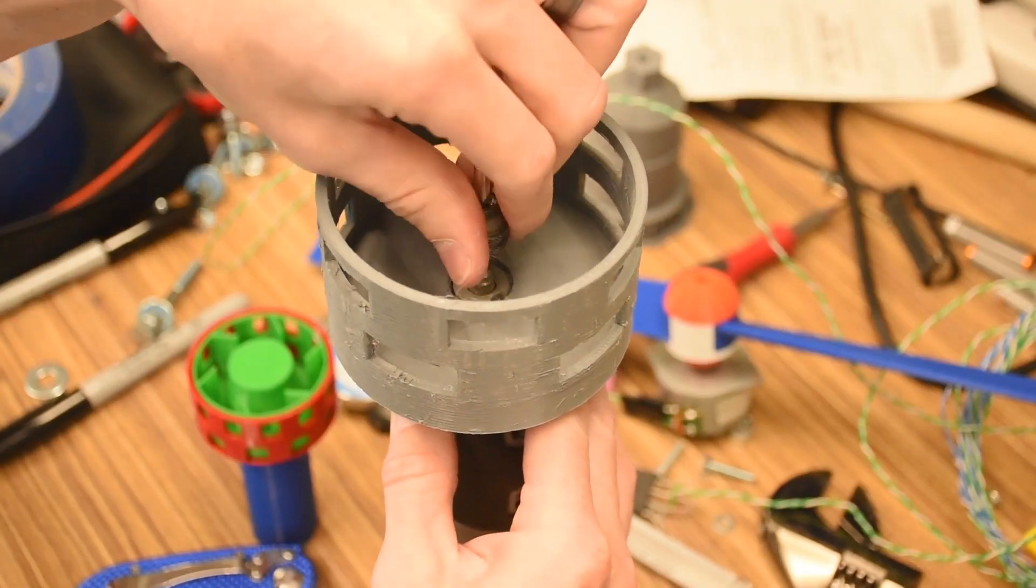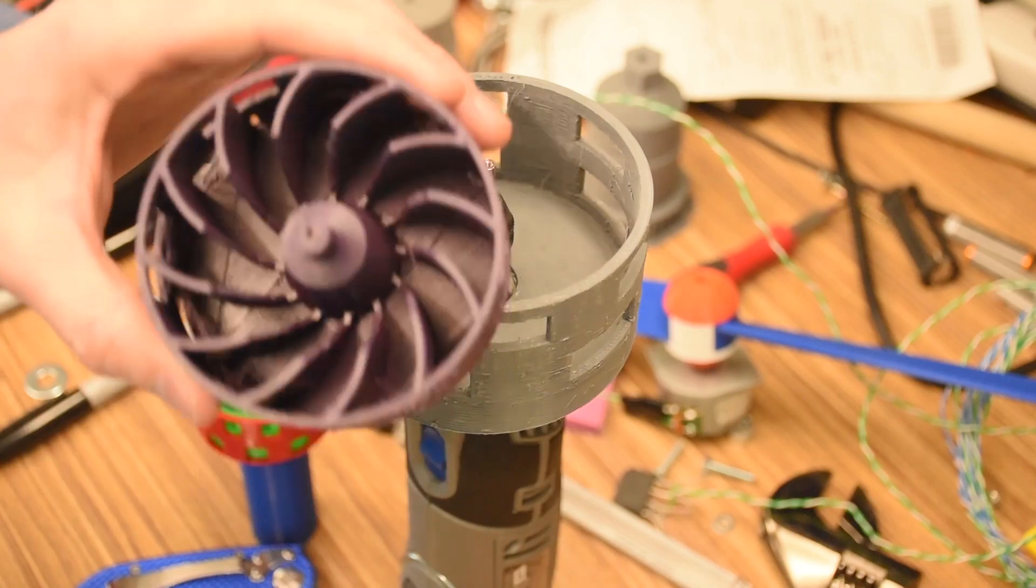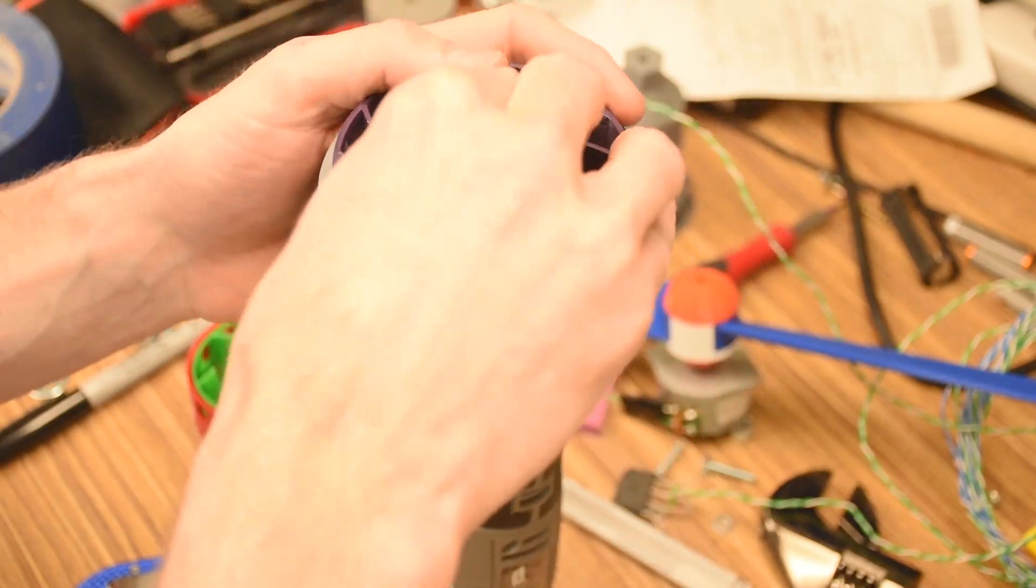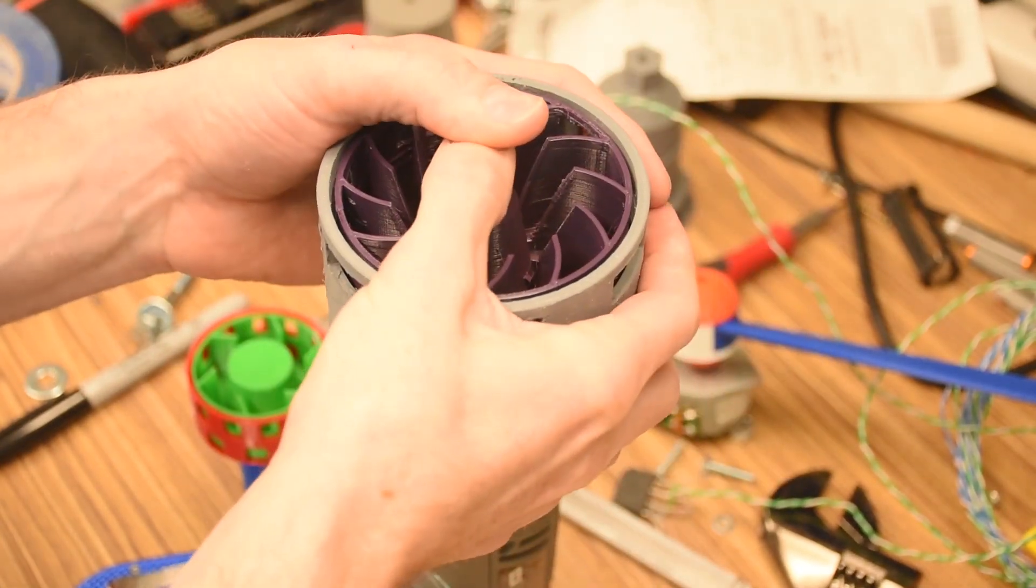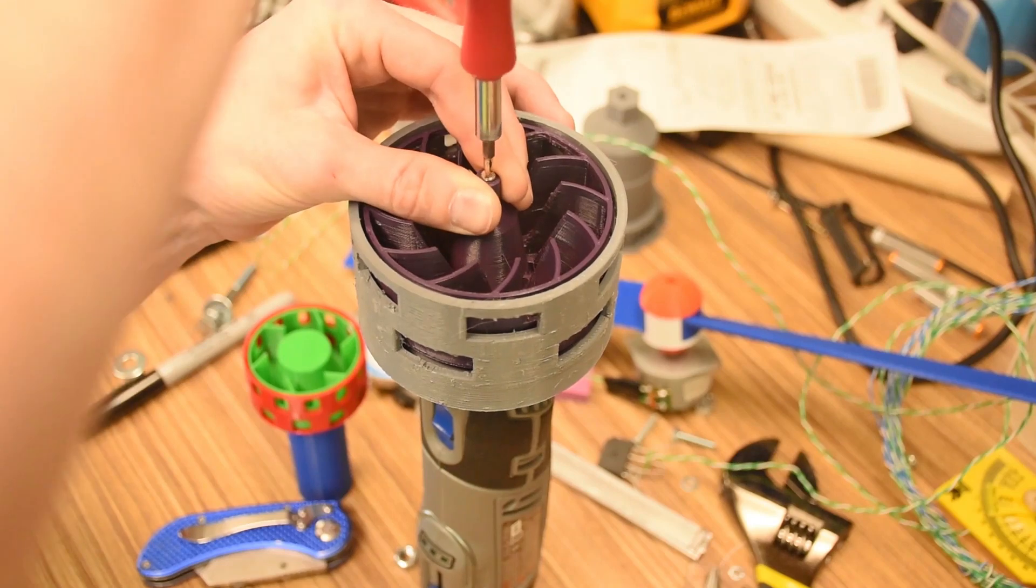I used the shaft from a cutting wheel to spin the rotor, and it simply press fits into place. I also added a hole in the top of the rotor to screw the rotor to the shaft, just in case.